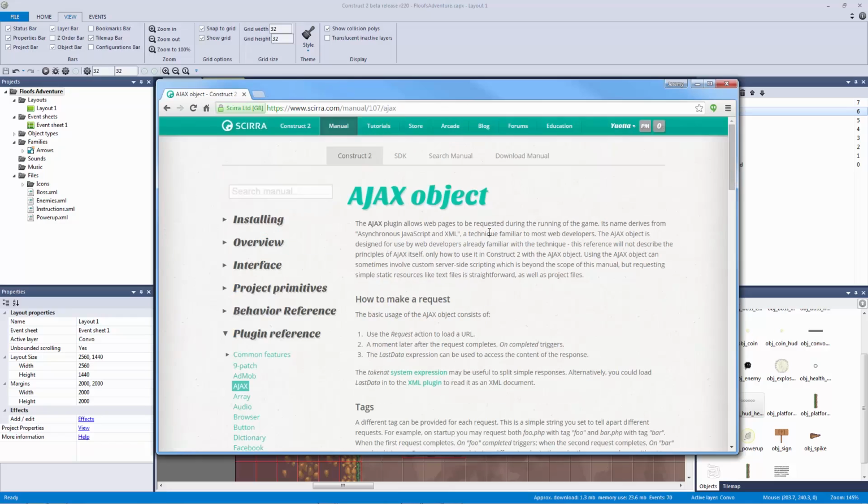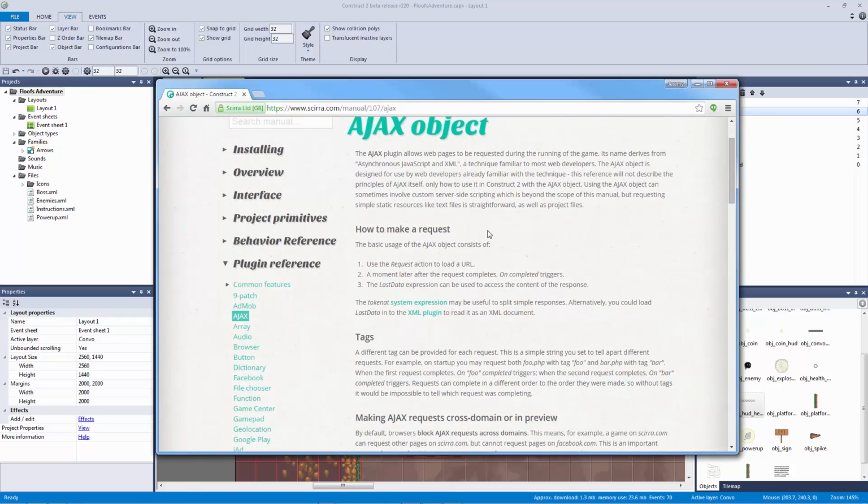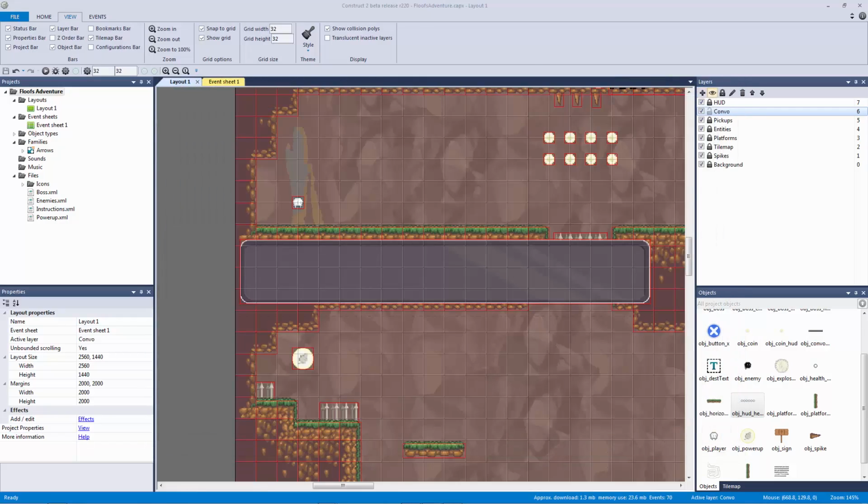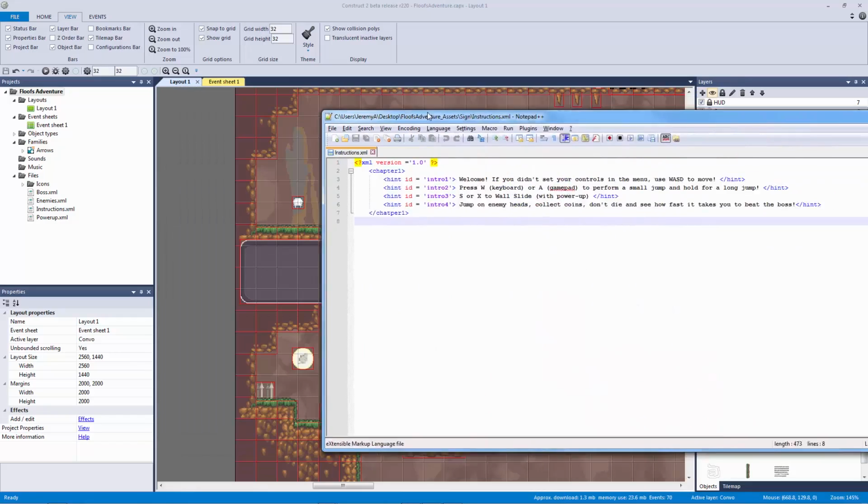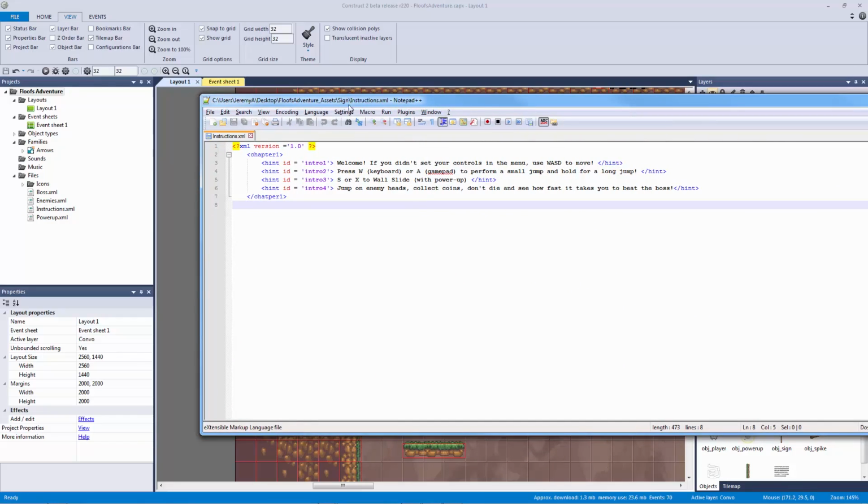And the other thing is we're using the AJAX object to actually request the XML file to be loaded. So if you're running this on your website, you can actually, as long as you export the files there and as long as they're stored, you can still access them. But if they're stored elsewhere, you're going to have to do it a different way. But for NWJS, which is what I'm targeting this for at the moment, it'll just package, it'll compile no matter what. So let me show you my Notepad++ here, and I opened up the instructions.xml file here.